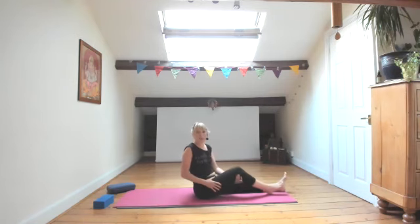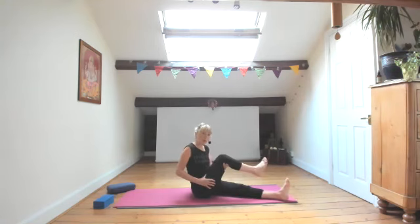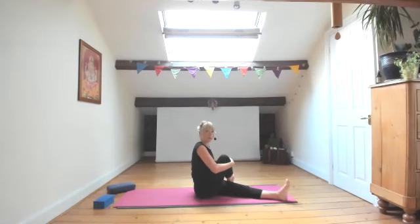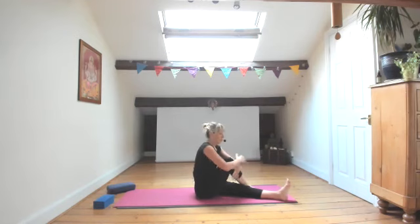So let's do a twist now. We're going to take the left foot over to the right side of the mat and then cross the right leg over the left leg. You can have that foot as far away as feels comfortable for you. If you're more flexible, then by all means bring the foot closer, but just make sure your back is straight. Reach the right arm behind you.